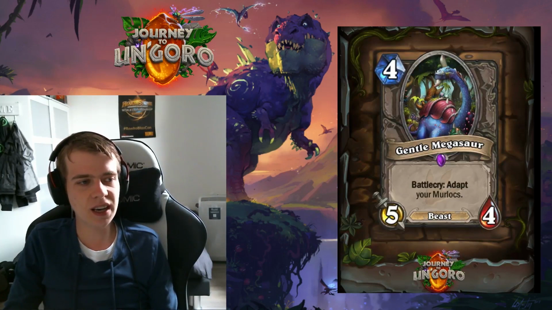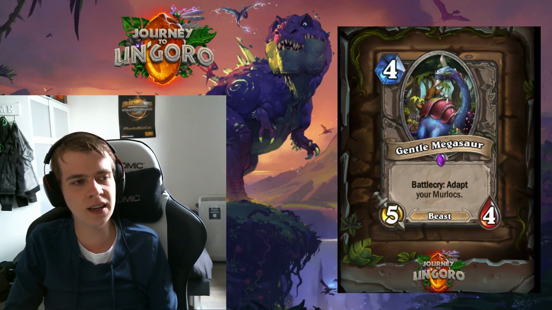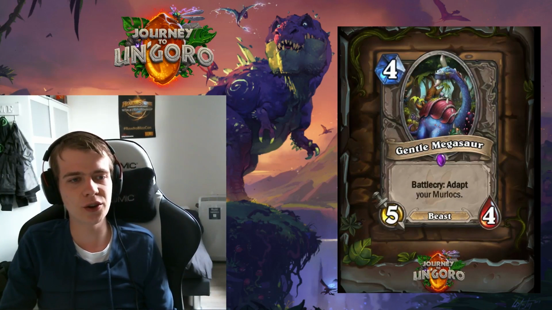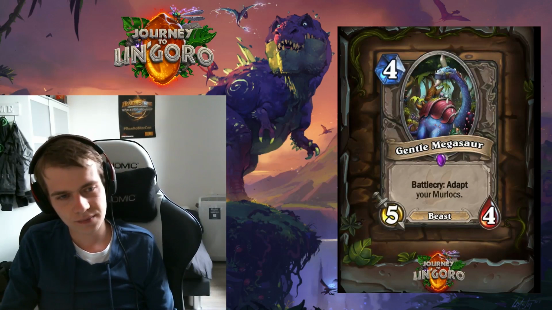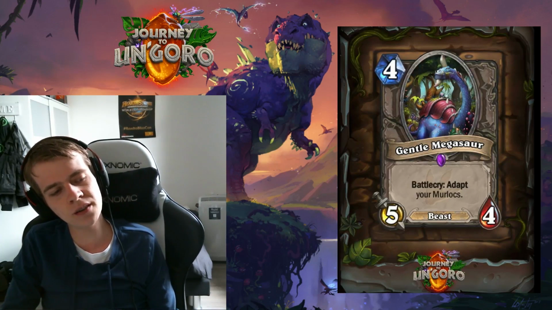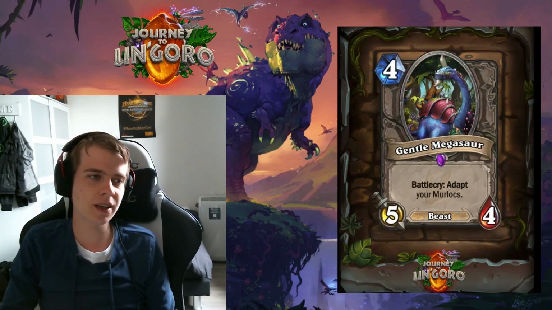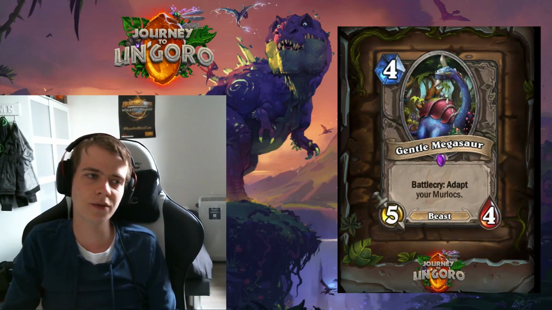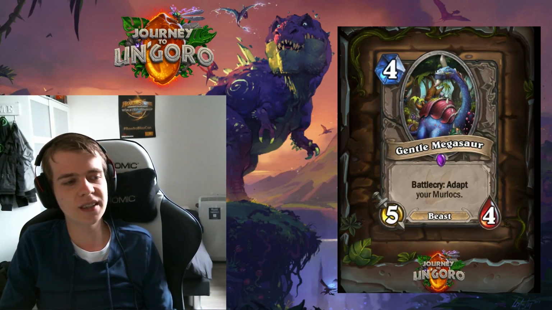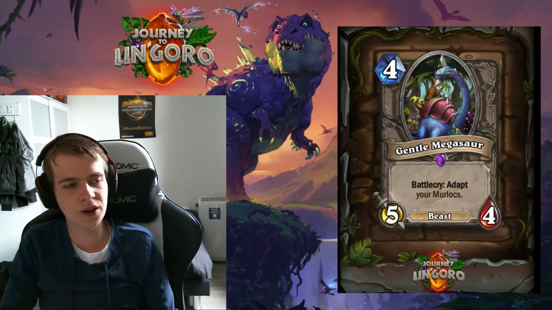And here we have the Gentle Megasaur, 4 mana 5/4, Battlecry: Adapt your Murlocs. So this is kind of a crazy snowball card. We have seen this effect earlier. Adapt is definitely nice, it can be really good, giving Divine Shield, giving Windfury, giving extra health. But I don't know, man, doing this on Murlocs, you kind of want one or two Murlocs to make it work.